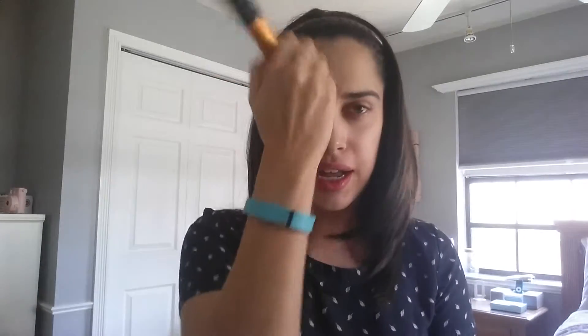I've already moisturized and applied my Prime Time face primer. I'm going to start with Bare Minerals Original Foundation in Light, applying it with the Real Techniques powder brush. I'm using this brush because I want light coverage — I wouldn't recommend it for medium coverage because you lose a lot of product trying to build. I'm going for a light coverage look.